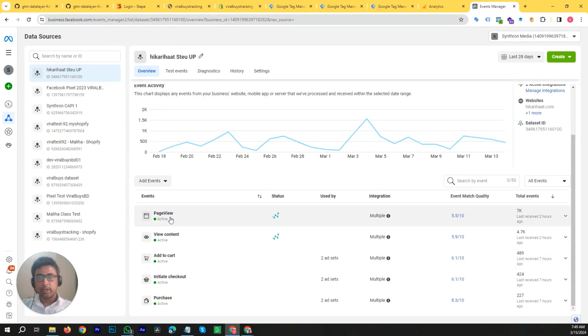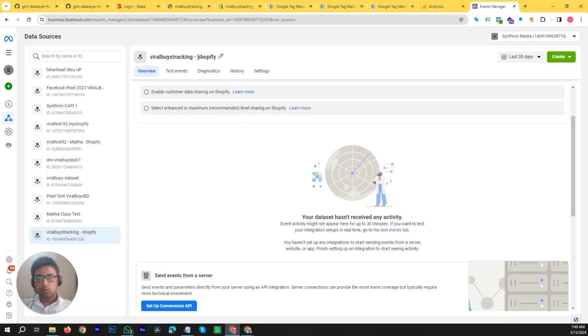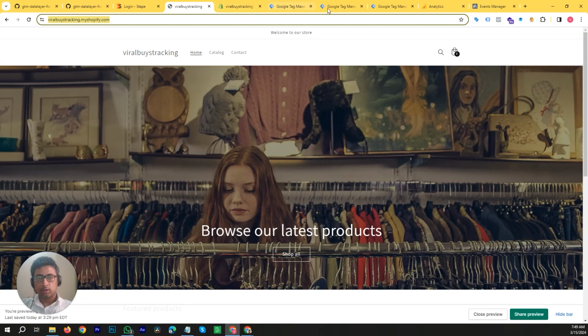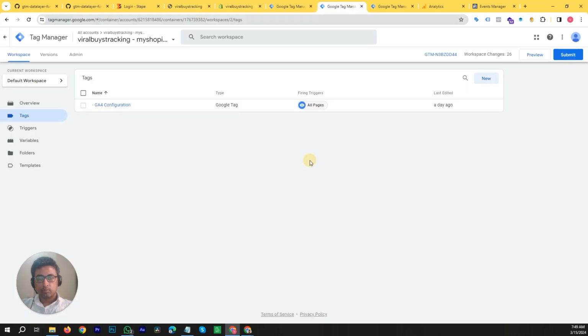Whenever a visitor has viewed our website on their browser, a page view event would be sent to our Facebook's pixel. To do that, we need to just create the basic pixel code integration in our Google Tag Manager. So how do we do it?